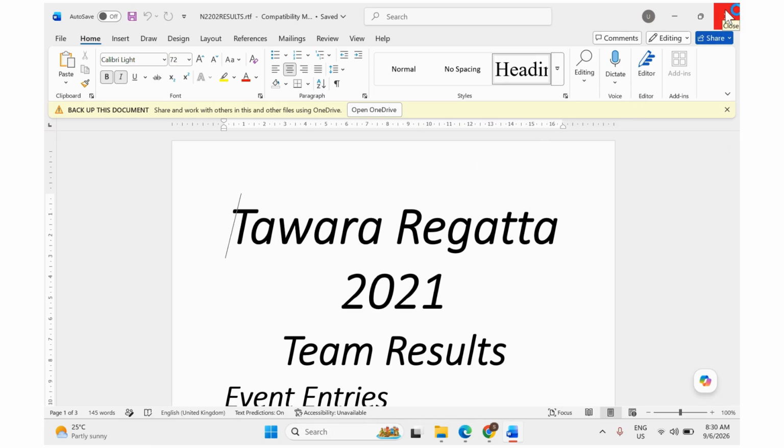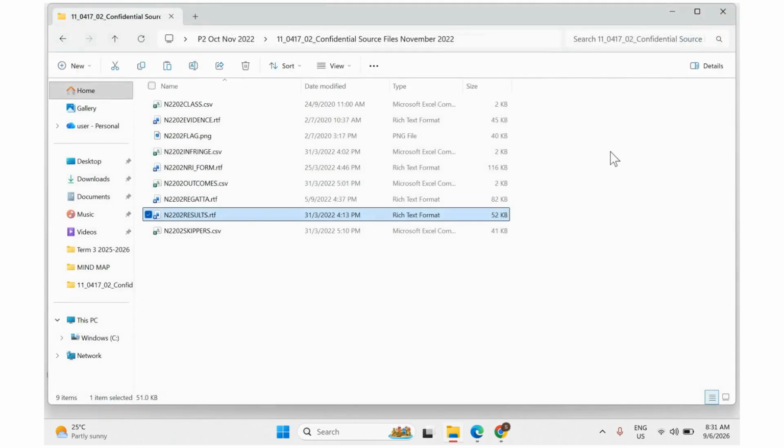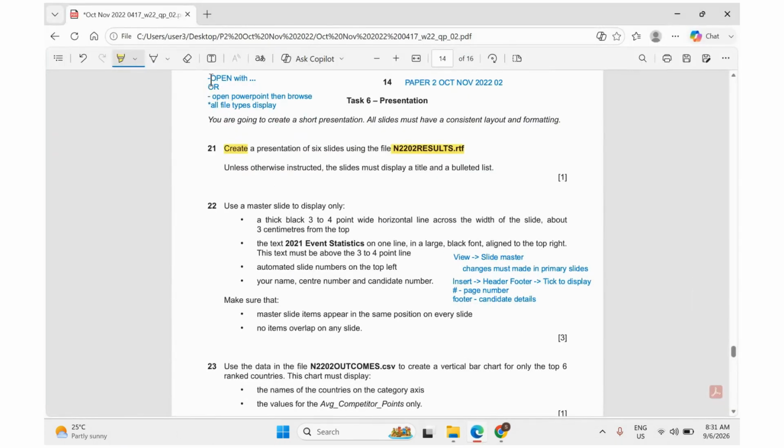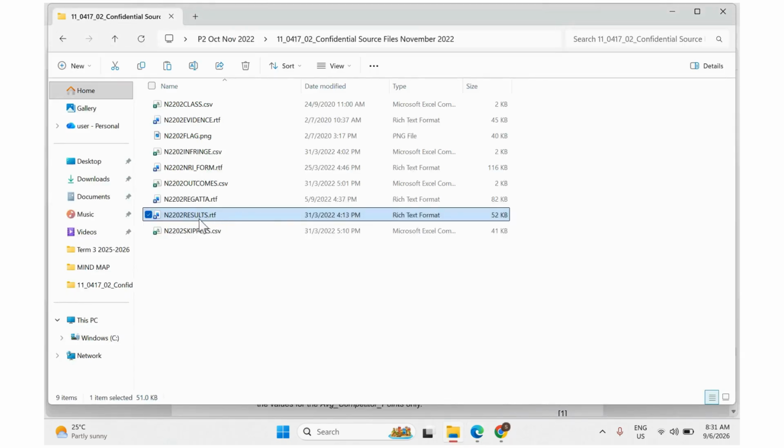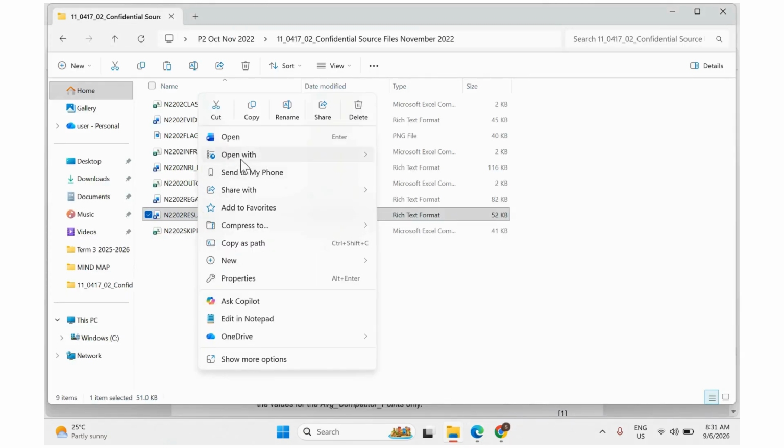So please close this and do not open the same file in two different applications. Close first if you want to open in a different application. Okay, so what is the step? There are two methods that you can use to open the file with PowerPoint. First, you can select the file and right click open with, or you can open PowerPoint and browse the file. Alright, I will show you the first method first, which is you go to the file, right click, open with, then choose PowerPoint presentation.